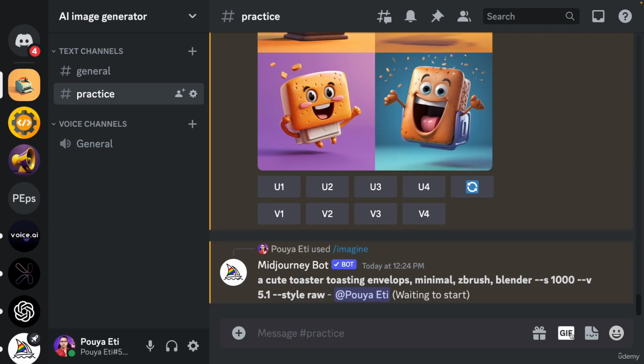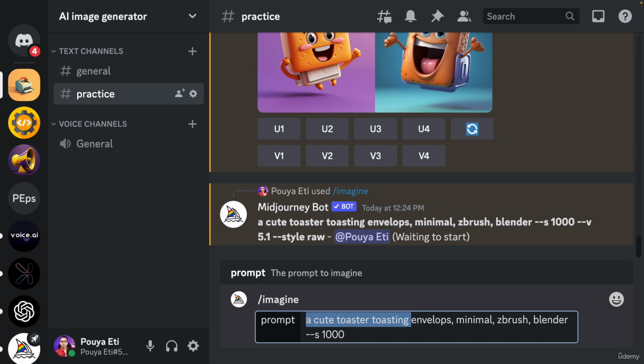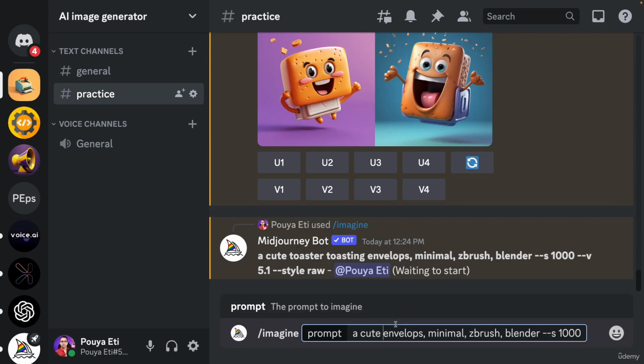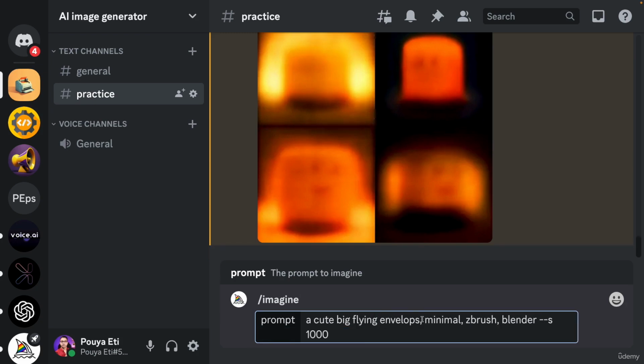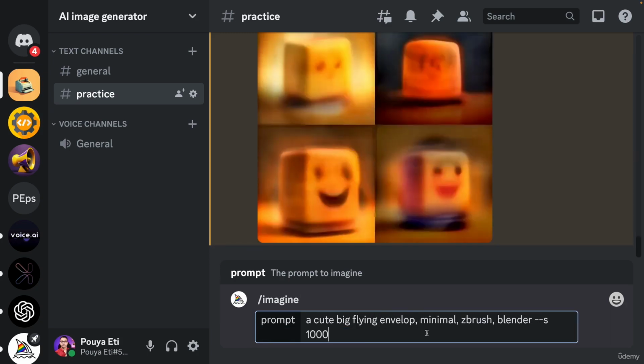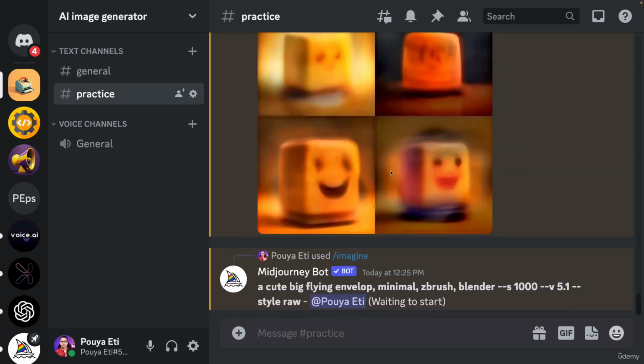Let's write some other examples as well until this image is getting ready. So let's focus on the envelope itself. Cute, big, flying envelope. Okay, let's see what this will create for us.